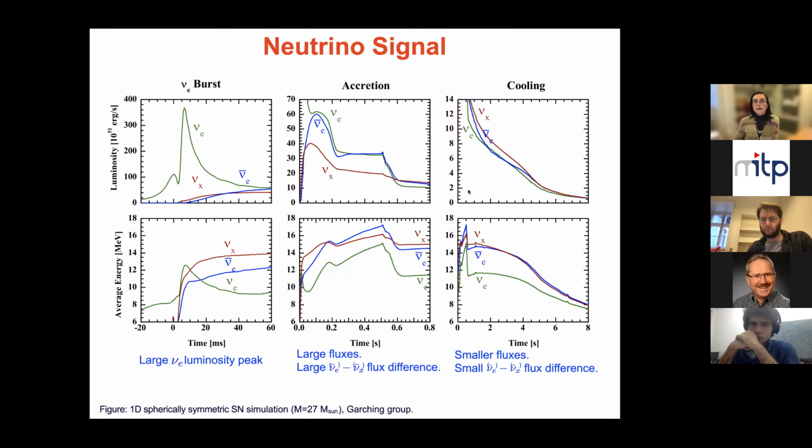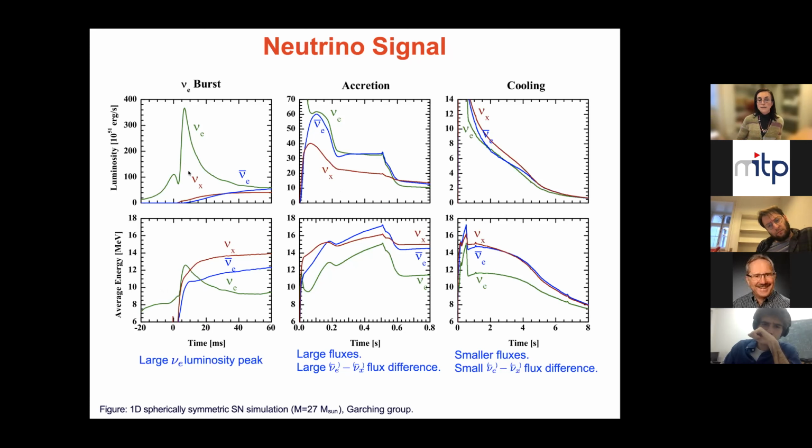Okay. So when we think about the neutrino signal, we can divide it into 3 different phases, and you can see that the energies as well as the luminosities change as a function of time, but more or less they are around 10 or 15 MeV. As for the luminosities, the hierarchy among the neutrinos of different flavors also changes as a function of time. Here, when you see nu x, this means nu mu or nu tau, because we don't have the possibility to distinguish them. Okay, we have some possibilities, but to zero order, we assume that both of them are the same.